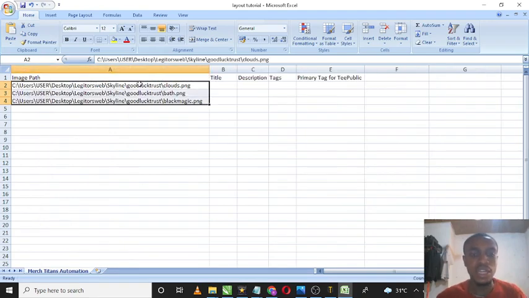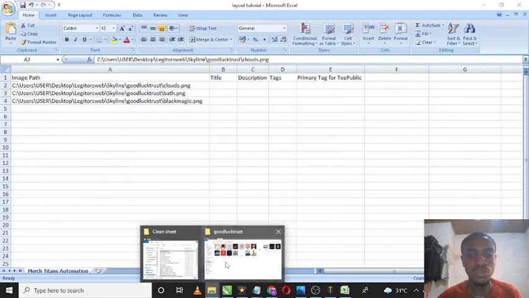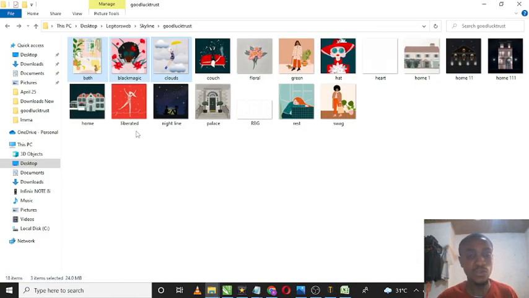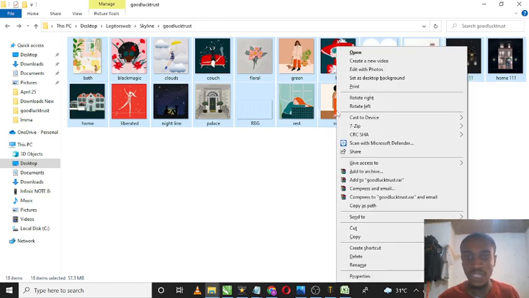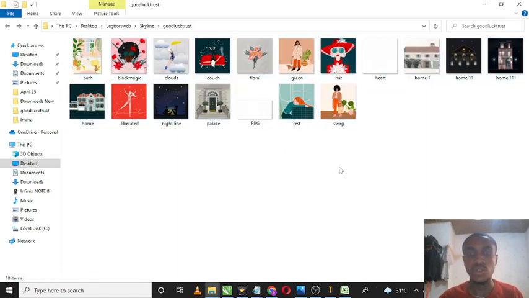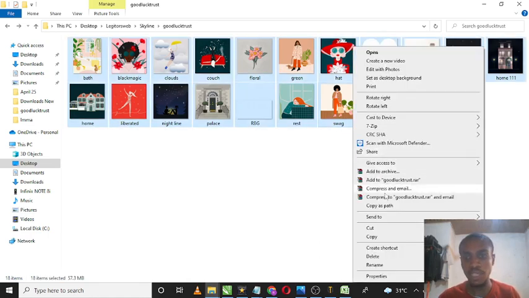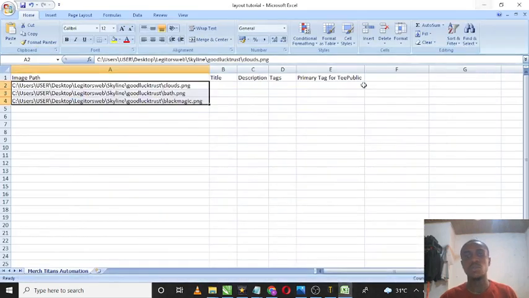Now guys, like I told you, you've got to open the folder. Just in case that wasn't clear, open the folder you want to upload designs on, then select all of the designs you want to upload. It could be all of these. Now hold down Shift and right click on one of the designs, okay, and click on copy as path. If you don't hold down Shift, you're not going to get the option of copy as path here. And from here, you're going to paste this over here on the image path.